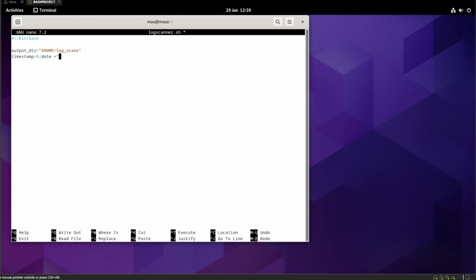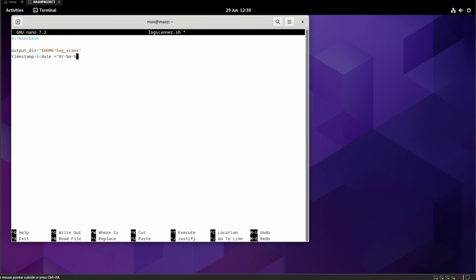So plus basically just allows us to specify the format. So we'll be doing %Y to say year, and then dash. The dash isn't mandatory, it's just a separator so that it doesn't come out as a block of numbers. And % again, and lowercase m for month. The capital M is for minutes. We will get onto that in a second.